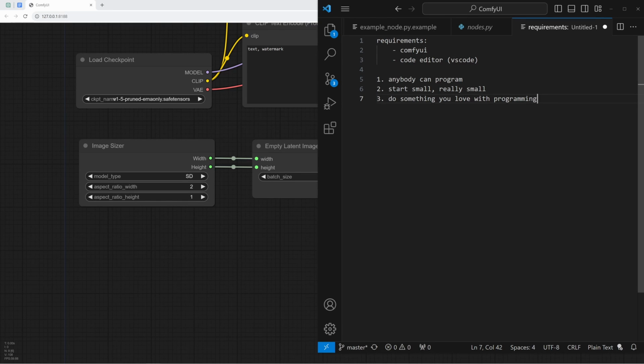So for example, we're building a ComfyUI custom node. And I just think image generation is so cool. I feel like a wizard when I make a new image. It's incredible. Nobody in the history of the world has ever been able to do this. It's so neat. And that is the thing that sort of carries me through all these weird errors and the bugs that I find in my programs.